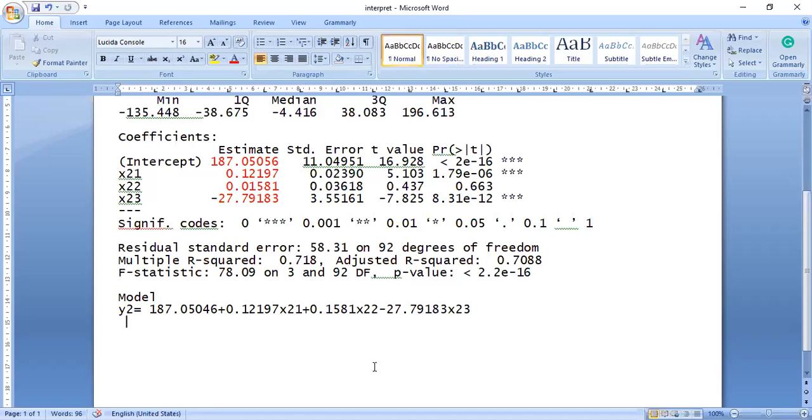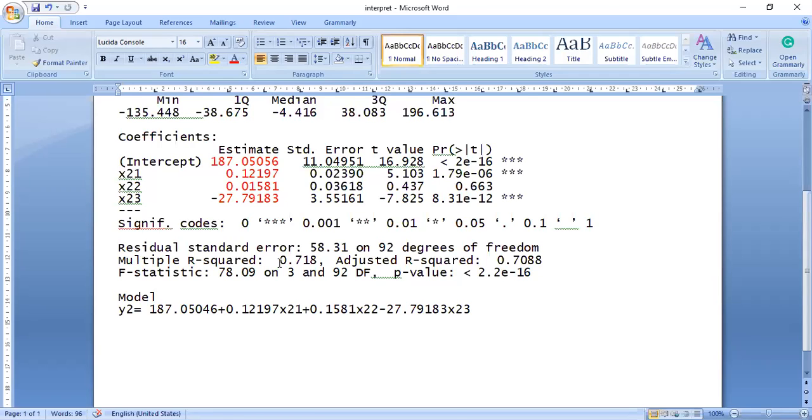Okay, so this was the first concept where we have created a model, and then if the overall model is significant, then we go for individual testing. This is also what we have studied. If overall model is significant, then we go for individual testing.